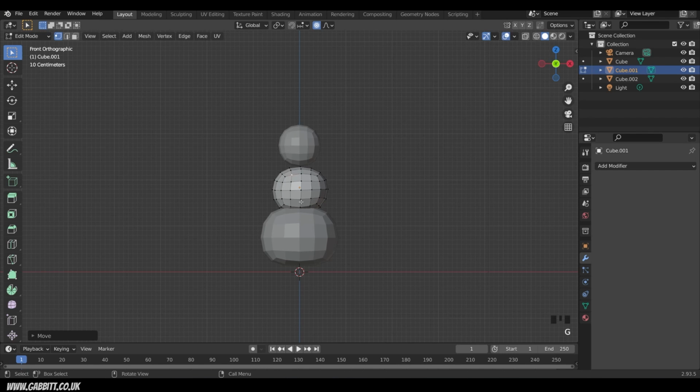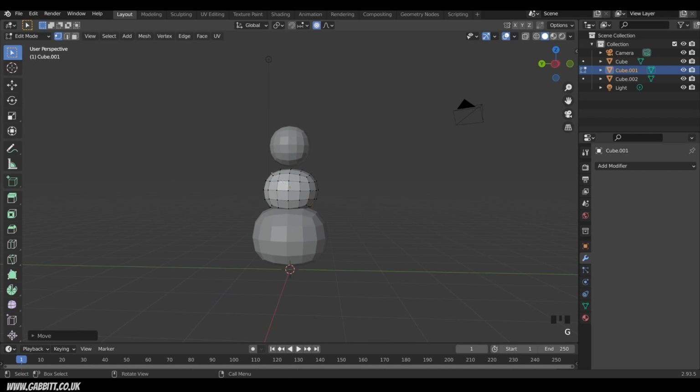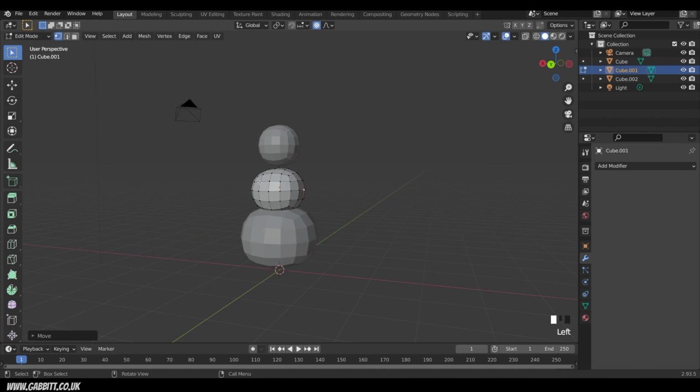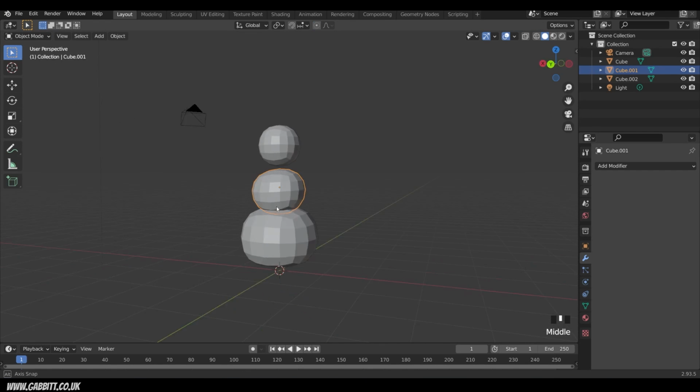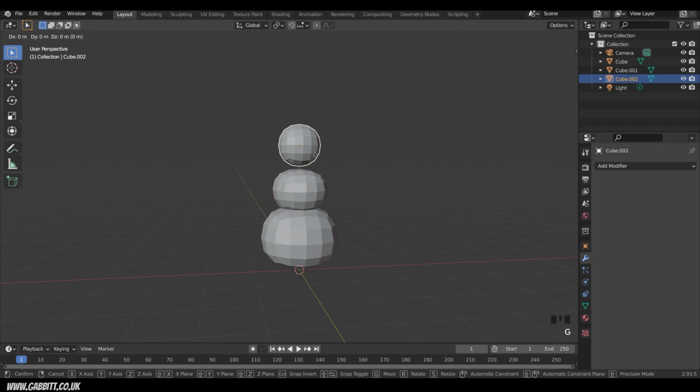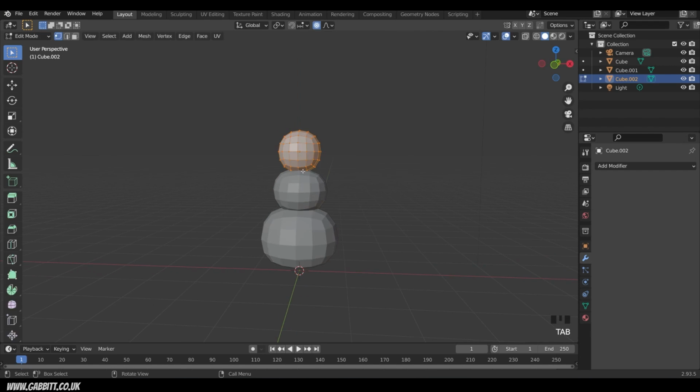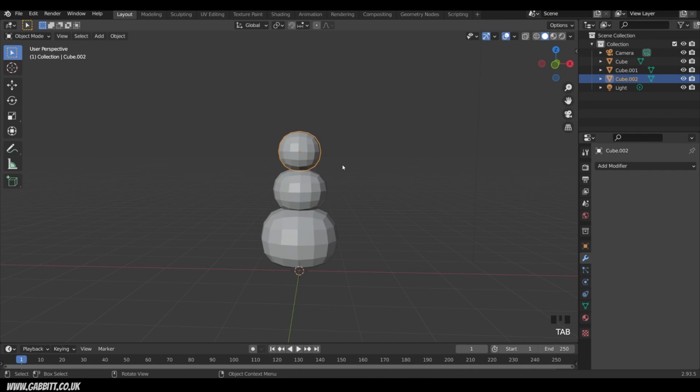So I'm trying to vary the shape a little bit, maybe come around to the back as well, and squish that up, squish that across, and so on. So it's giving the shape a bit of deformity. That's great. Then the top one, let's G to grab, move that down, and again into edit mode, and start editing the shape very slightly.